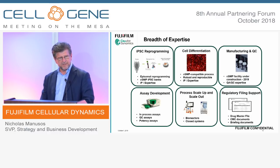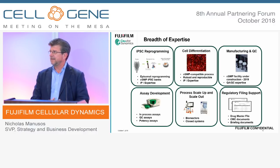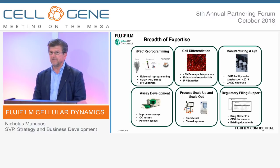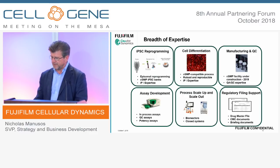The bottom row talks about the additional solutions we can offer from an assay development standpoint. We have a great process engineering team on site that will be key to translating from pre-clinical status as we move into GMP manufacturing. And we will continue to support partners from a regulatory standpoint.